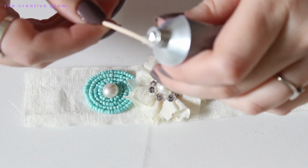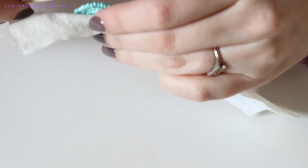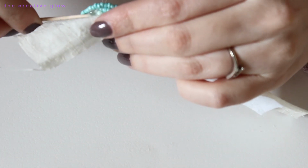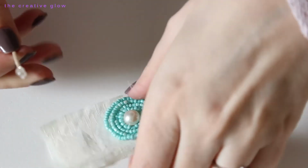And once that's dry, you can go ahead and add some more little globs of glue underneath there so that the spiral of beads is completely glued to the strand. And then just let that dry.